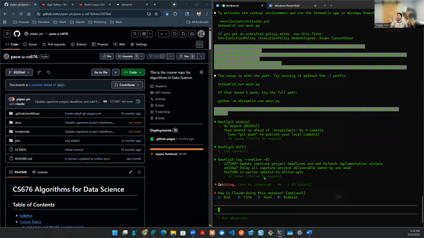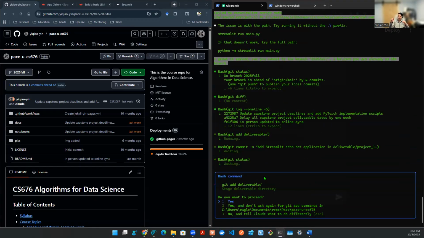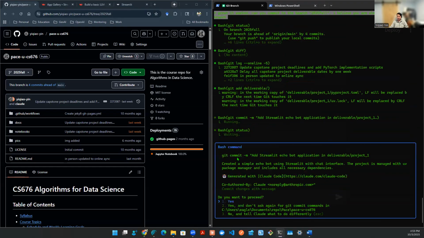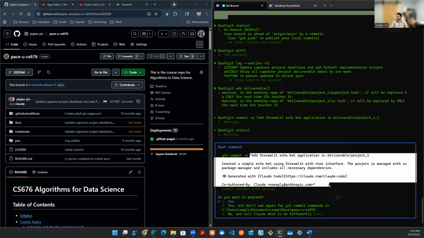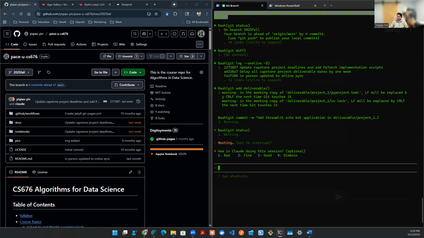It's going to write a nice message for us in terms of what exactly is happening with the changes. That's what this diff is for. I think somewhere here it's probably going to pull a difference using the log. Here we're going to say yes, and then we're going to see the message, right? This is the message that it's going to add, and it has this nice signature saying that it's written by Claude Code, right? That's what we want to see. And then we can say yes.